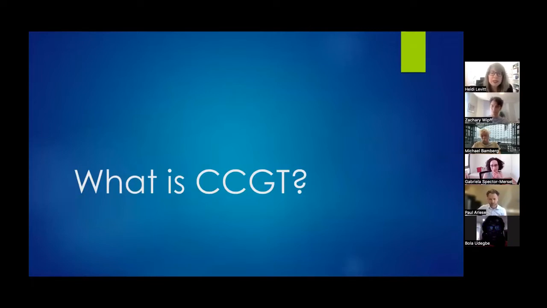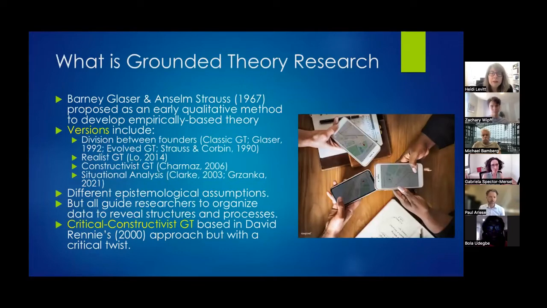So what is this approach? Well, grounded theory research is an approach that was developed by Barney Glaser and Anselm Strauss in 1967. It was one of the first qualitative methods that was really formalized and became quite popular as a qualitative approach because of this. And the goal was to encourage the field to think about theory formation.